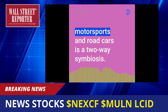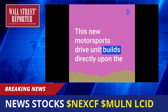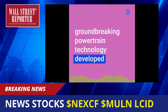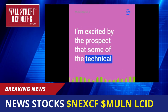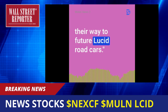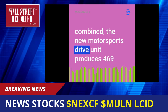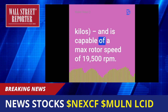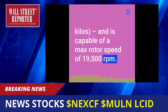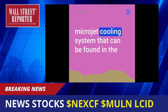For Lucid, the transfer of technology between motorsports and road cars is a two-way symbiosis. This new motorsports drive unit builds directly upon the groundbreaking powertrain technology developed in-house by Lucid and proven on the road in every Lucid Air. I'm excited by the prospect that some of the technical advancements introduced may in turn make their way to future Lucid road cars, comprising motor, inverter, differential and transmission all combined. The new motorsports drive unit produces 469 horsepower, despite a weight of only 70.5 pounds, and is capable of a max rotor speed of 19,500 revolutions per minute. It features the same state-of-the-art high-voltage continuous wave winding and proprietary microjet cooling system that can be found in the motors powering the Lucid Air Sports sedan.